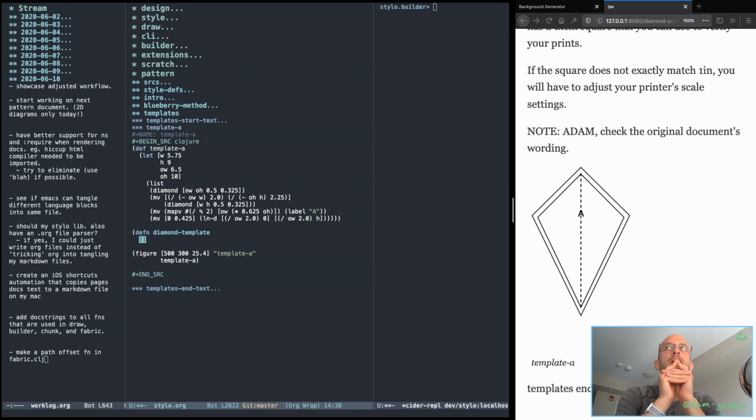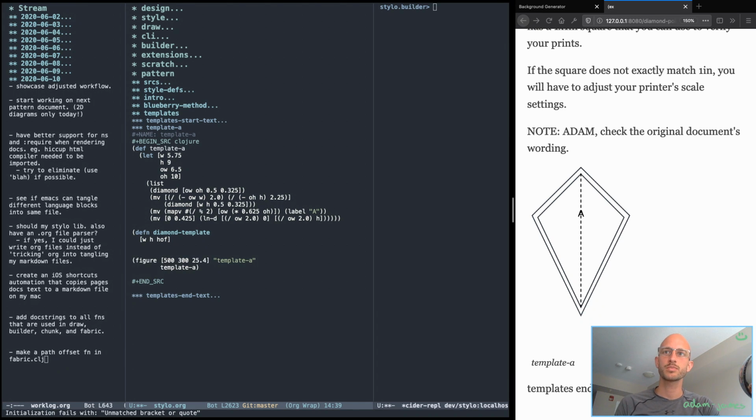Okay, so a diamond template, I'm going to assume I still need it to have a width. I need to specify a width, a height, and I'm only going to do a height offset factor because I'm going to assume up front that, wait, no, that breaks my other logic. Does it though? No, that'll be fine. Let's go with that. I think that'll be okay.